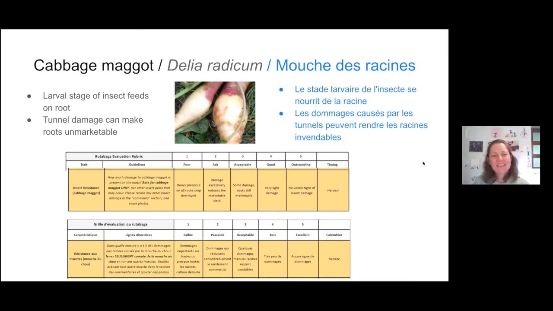If this fly lays its eggs, they'll hatch in the soil and cause damage. This can be prevented by using nets. If using nets is your normal practice, I'd encourage you to do this. And if you don't have any damage on account of using nets, that's fine. Just make sure you give the rating of no visible signs of insect damage, and we'll probably just assume you didn't actually have any pest pressure in this case.